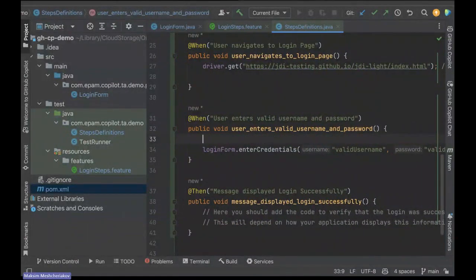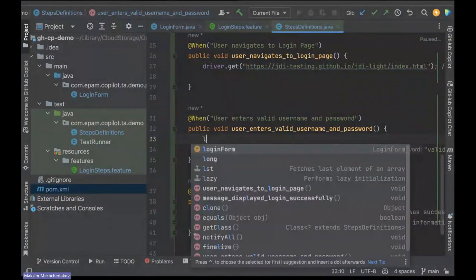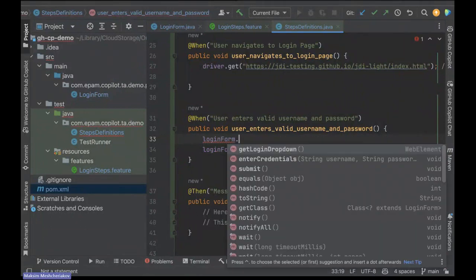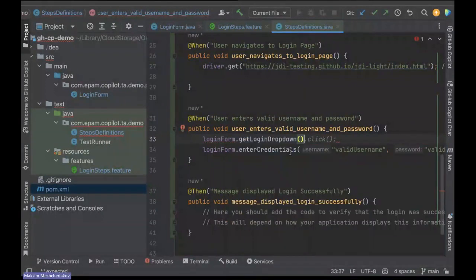Of course, you can ask Copilot, but it seems to me it will be faster to do it by myself. Login form, as usual, get login dropdown, click. So, okay, you see a code completion. I just put get login dropdown, and immediately I was prompted with a code completion. Okay, I'll accept it. So now, to enter a valid username, we will click the dropdown and enter credentials into the form.